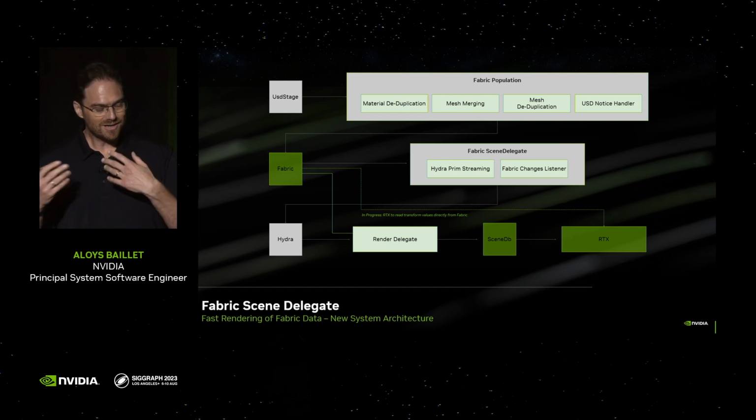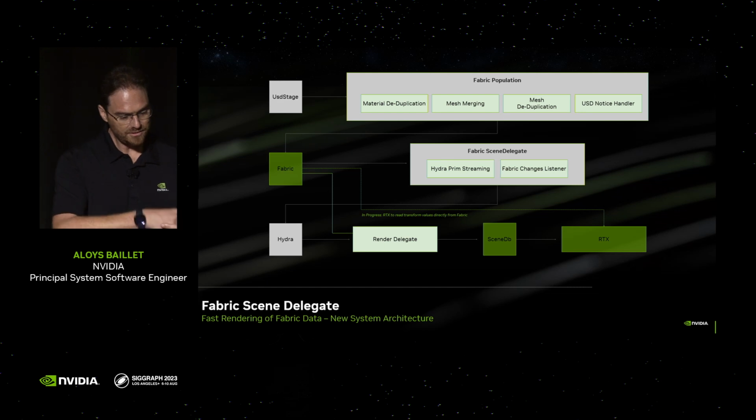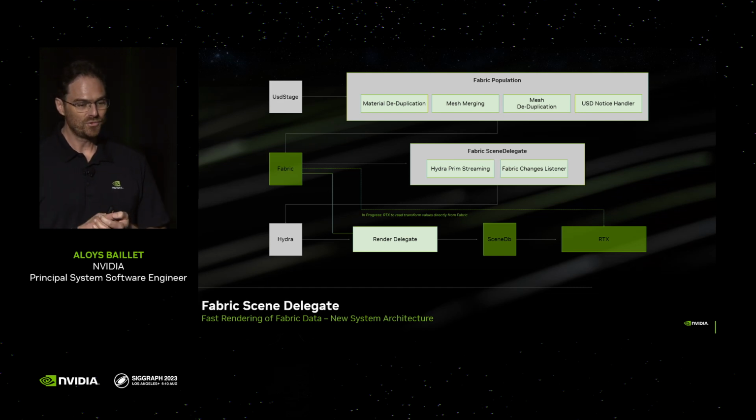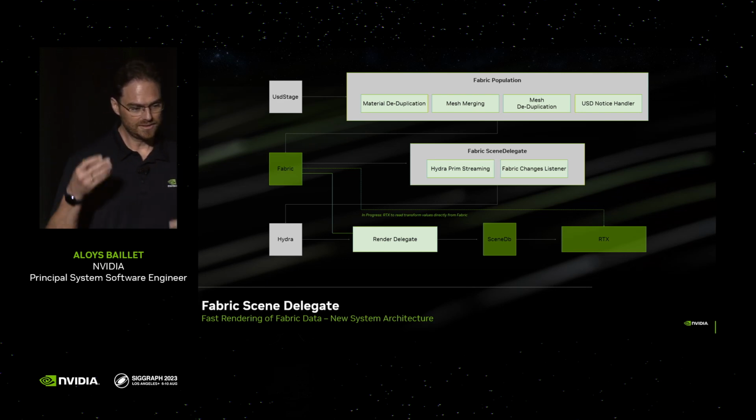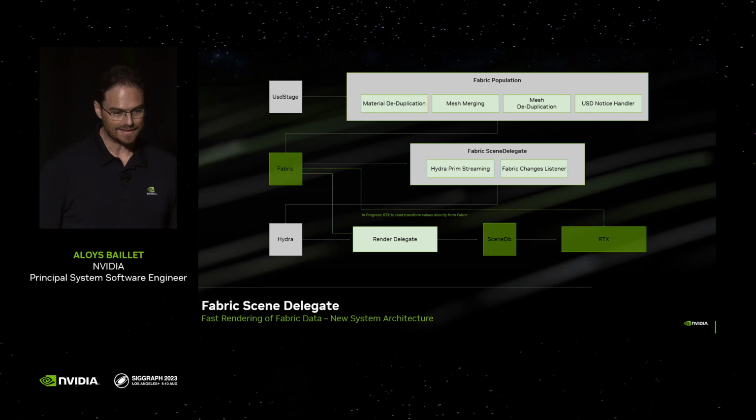And along the way, we also have some tricks here. We have geometry streaming. So whenever we render a frame, we sort the list of prims in order of their importance on the screen, and we stream them into Hydra with the bigger ones coming first. And that leads to much reduced time to first useful pixel on screen, which is quite nice when loading very, very large data sets.